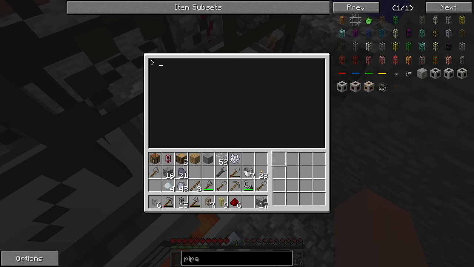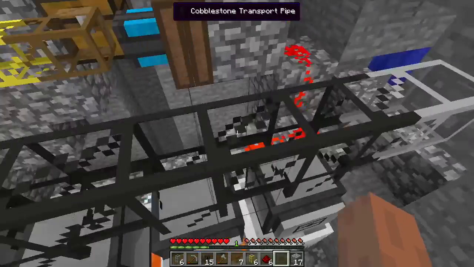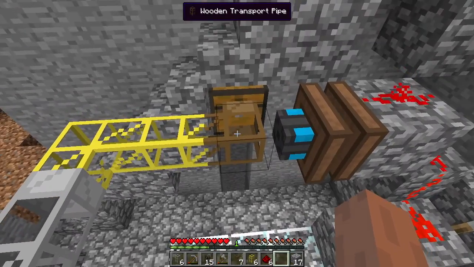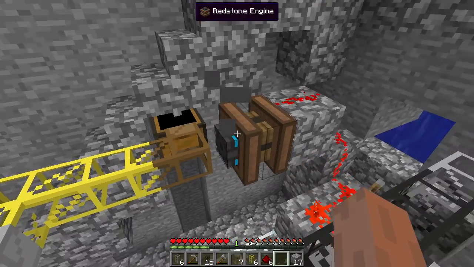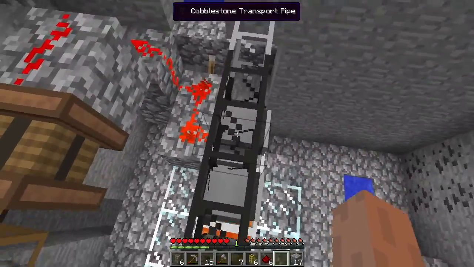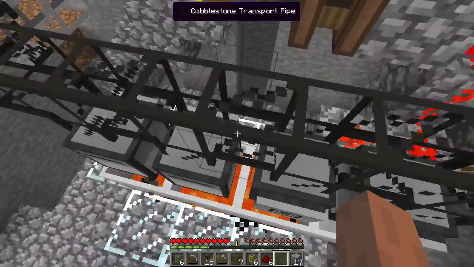So let's go ahead and restart the turtle. And what do we call it? We called it Lava Crucible. Lava Crucible, there we go. So it's just set the label, and it's turned the engine on, and so we should see that the engine is pumping items that do not exist in the chest, and it's pumping them out into the turtles, which is excellent. So from here, let's go ahead and install this on the other turtles as well.